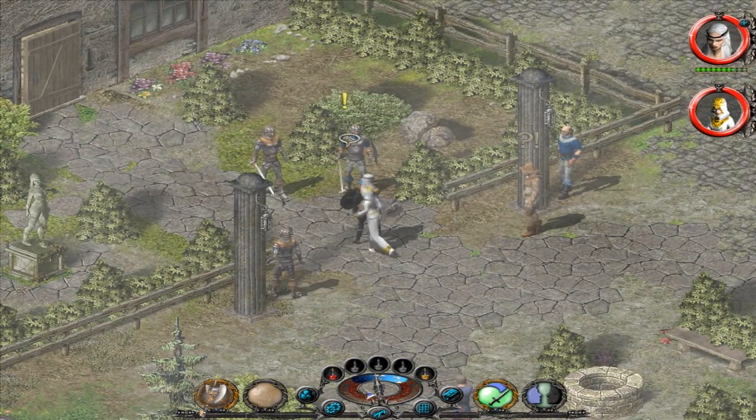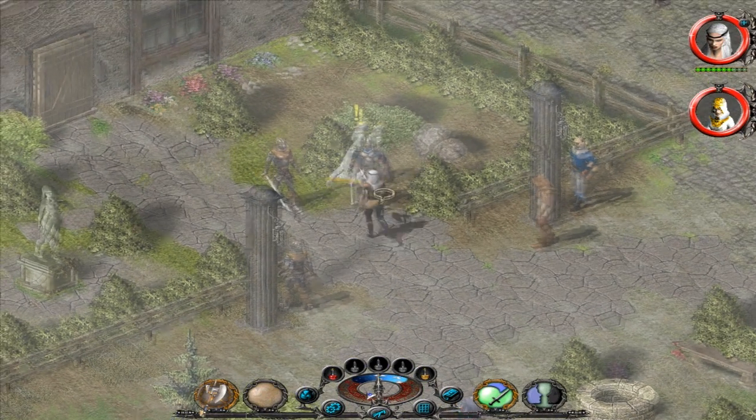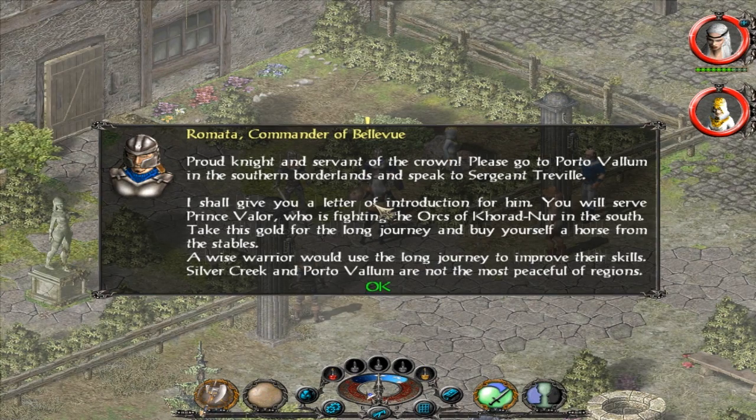So let's see, we have a quest and we have the main quest giver. Let's see. Proud knight and servant of the crown. Please go to Pt.1 in the southern borderlands and speak to Sergeant Treville. I shall give you a letter of introduction for him. You will serve Prince Valor, who is fighting the orcs of Korad Nur in the south. Take this gold for the long journey and buy yourself a horse from the stables. A wise warrior would use the long journey to improve their skills. Silver Creek and Pt.1 are not the most peaceful of regions. Oh, really?